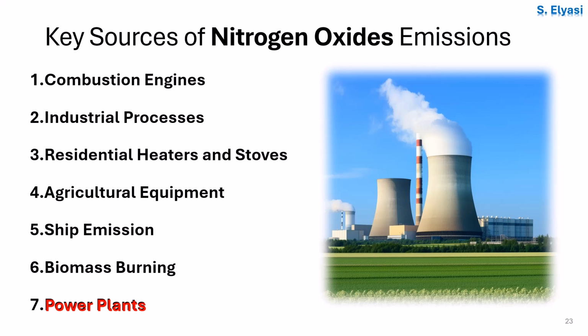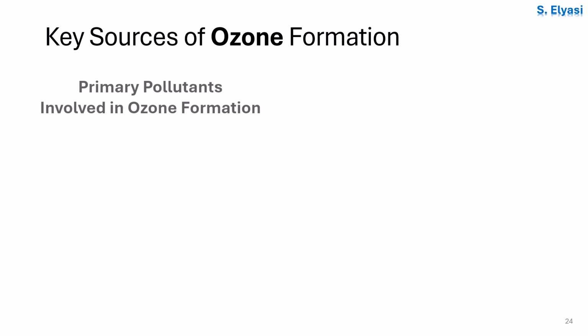health problems. Ozone, O3, is classified as a secondary pollutant because it is not emitted directly into the atmosphere, rather it forms through chemical reactions between primary pollutants under specific environmental conditions. This formation process is significantly influenced by high temperatures and strong solar radiation, which catalyze the reactions needed to produce ozone in the lower atmosphere. Here's an expansion on how ozone is formed from primary pollutants. Primary pollutants involved in ozone formation.